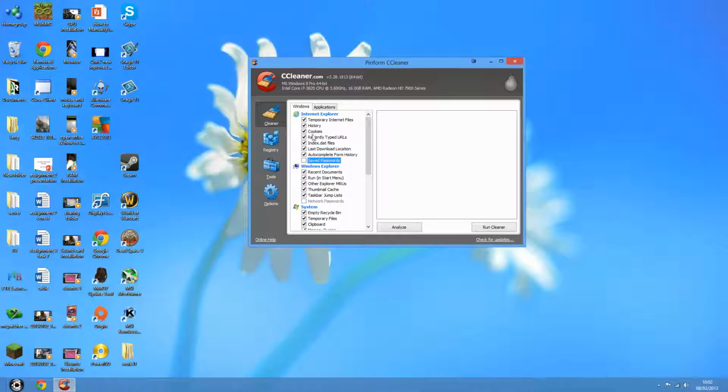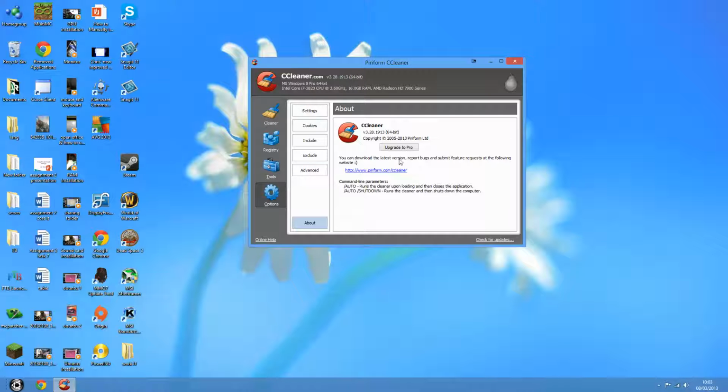You can delete cookies, history, temporary files that you don't need at all, and it's for system, and there's a lot of other advanced things. I'd recommend keeping that unticked, because it takes a very long time to go through. I have no idea why. Applications is something here as well. You can tick a few of these if you really want to. That's pretty much about it. It's very simple to use.